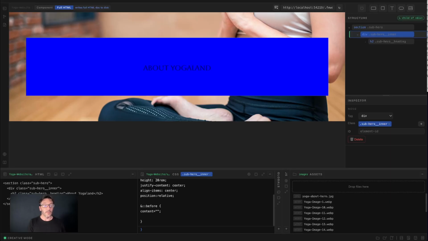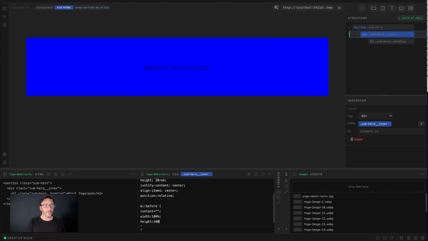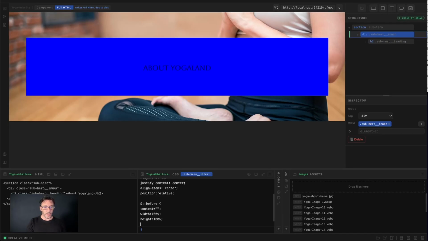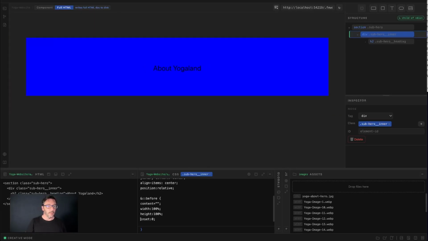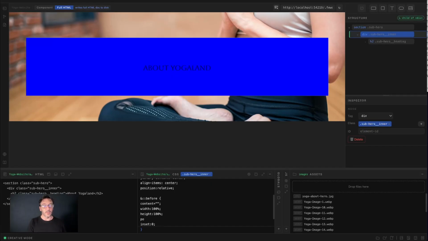They're so useful. Width 100%, height 100%. And then inset, I never knew this until the other day. That takes care of it, so you don't have to do top and left. Position absolute.